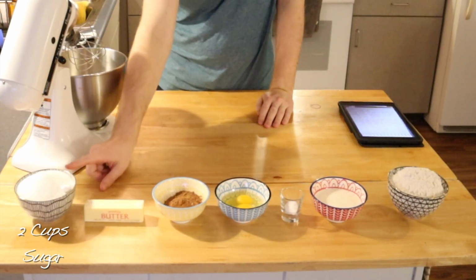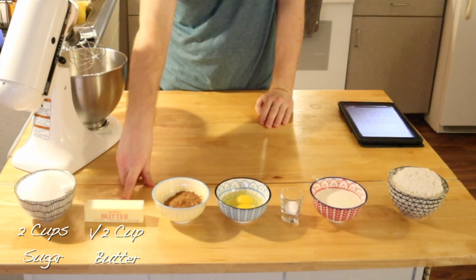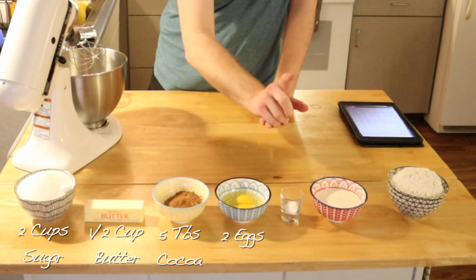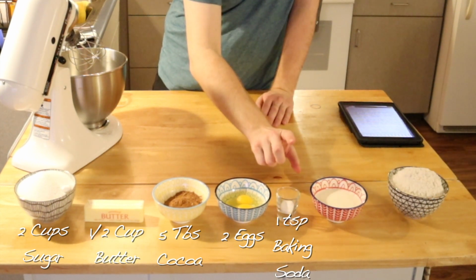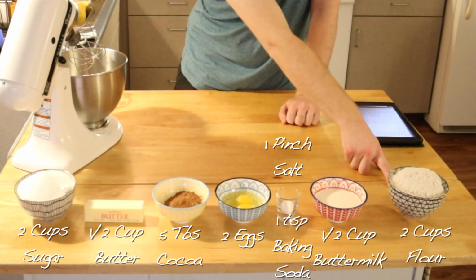Right now is kind of the easy part because all we have to do is make the cake. I said easy. That may not be true. But here are all of the things that I'm going to use in the very beginning. We're going to have 2 cups of sugar, half a cup of butter. The recipe calls for margarine. For some reason, I don't use margarine. 5 tablespoons of cocoa, 2 eggs, a teaspoon of baking soda, which is what is in this tiny little shot glass, along with a pinch of salt, half a cup of buttermilk, and 2 cups of flour.